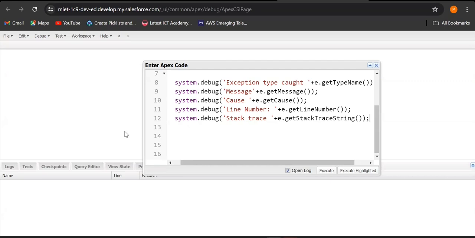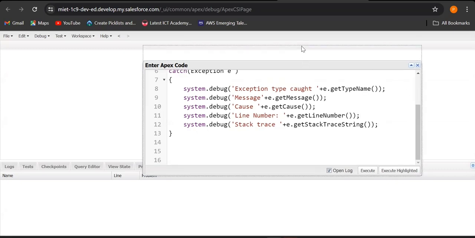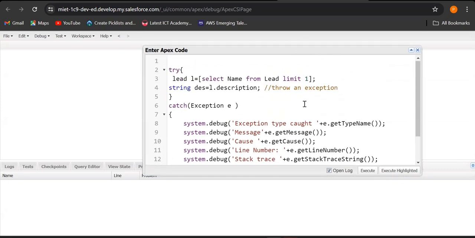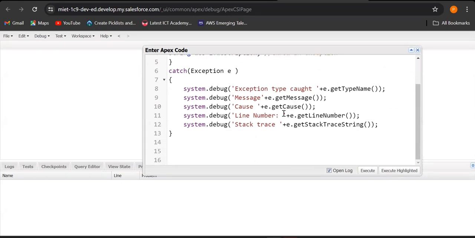So these are all the methods that we discussed in the previous tutorial. getTypeName returns the type of the exception. e.getMessage returns a message regarding the exception. getCause returns the cause.